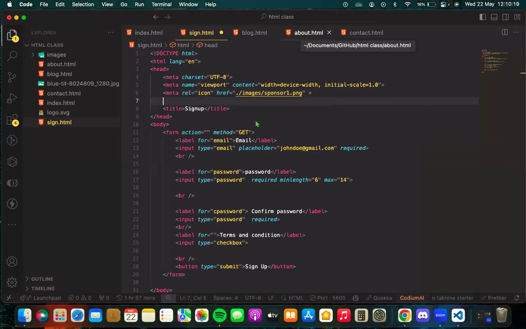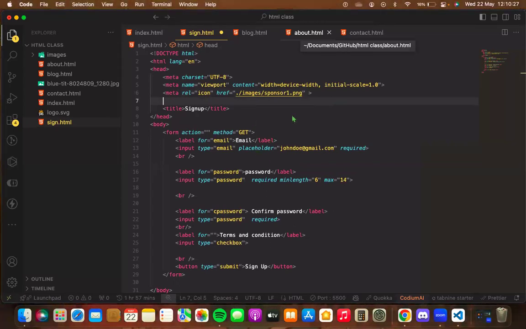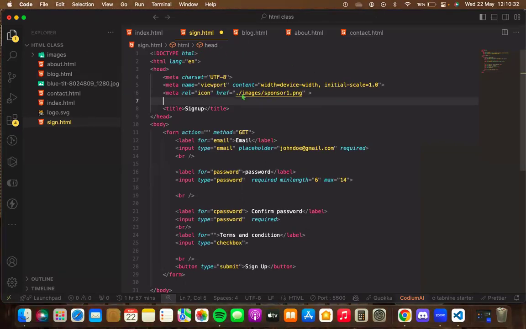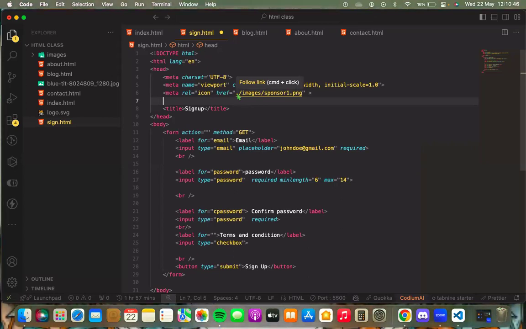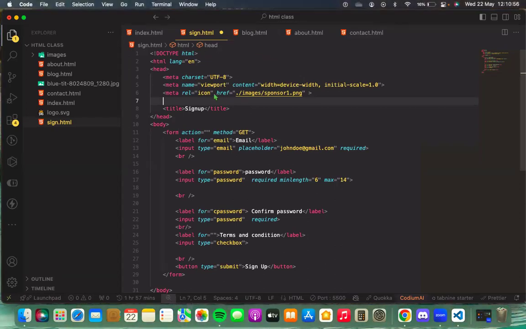Are you trying to put the favicon image or something? Yeah, that's what I want to do. I think you put image slash icon before. The href has to point to an image, not just something random, because an icon can also be regarded as an image. That's what it is for. Okay, I got it already.